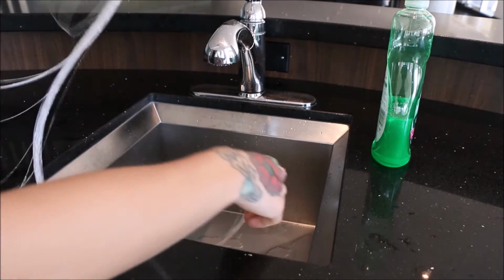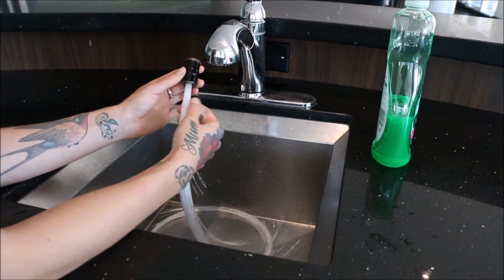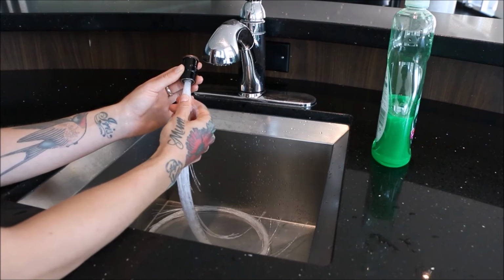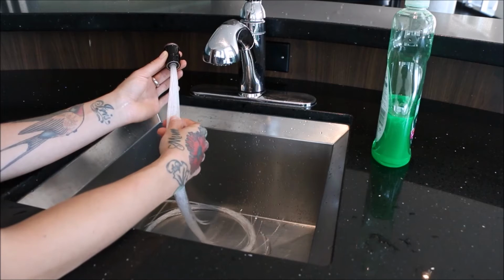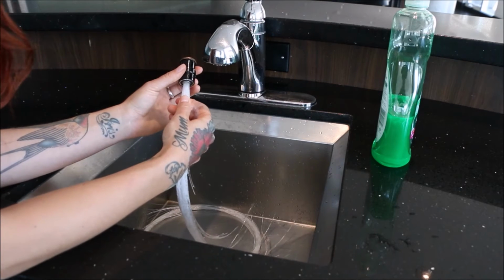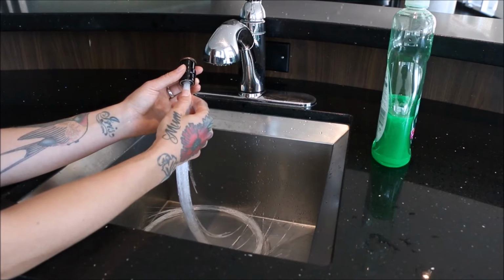Just like that. So now that it's covered in soap, you want to start to massage the soap in between the fibers. Doing that by pressing them gently and pushing the soap in between them. Up here by the bearing, they're much tighter together. So be gentle, don't push in between them and crack them apart.